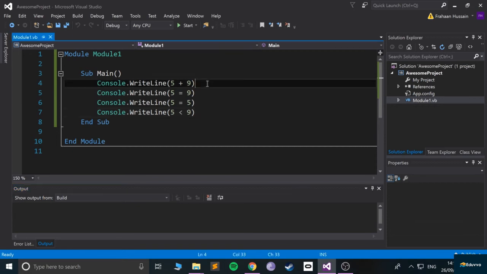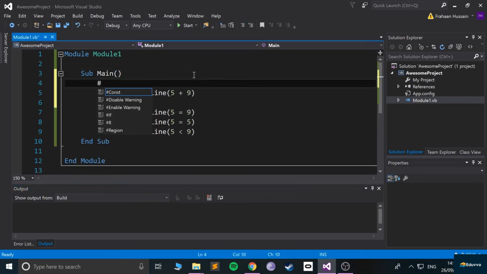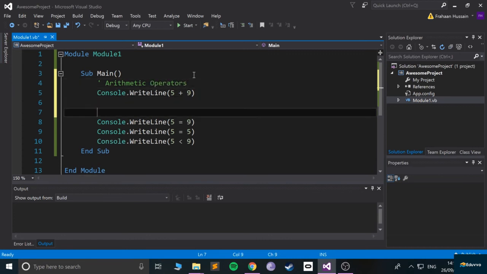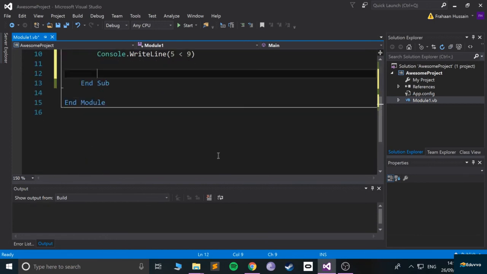You get the picture. So I'll put a comment here: arithmetic operator, even though I've only done the one. Comparison operators. There are more, but like I said, I'll provide a link that you can see all of the others.